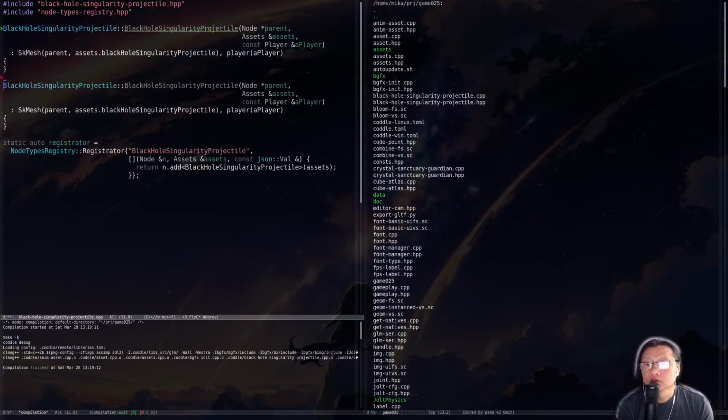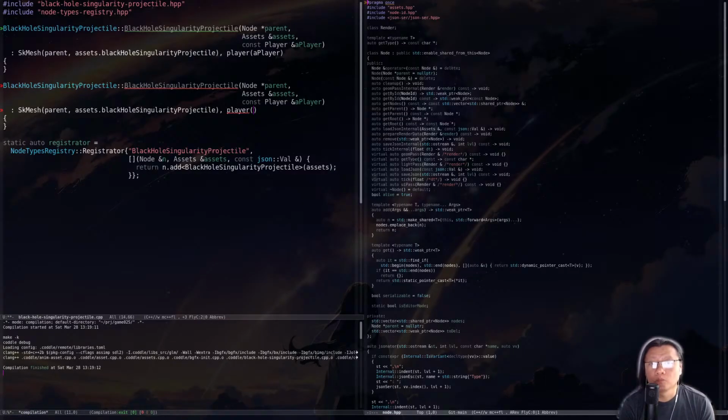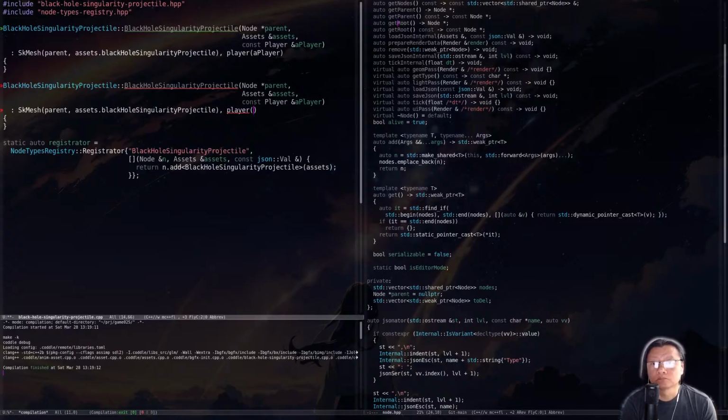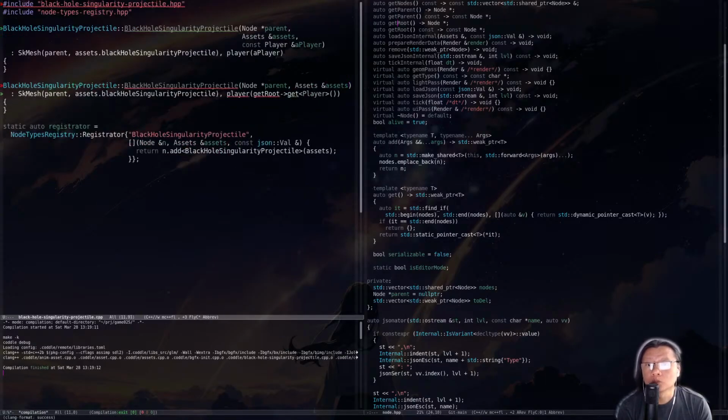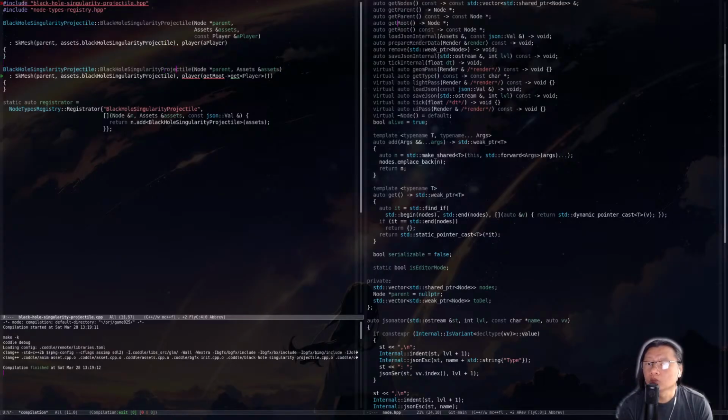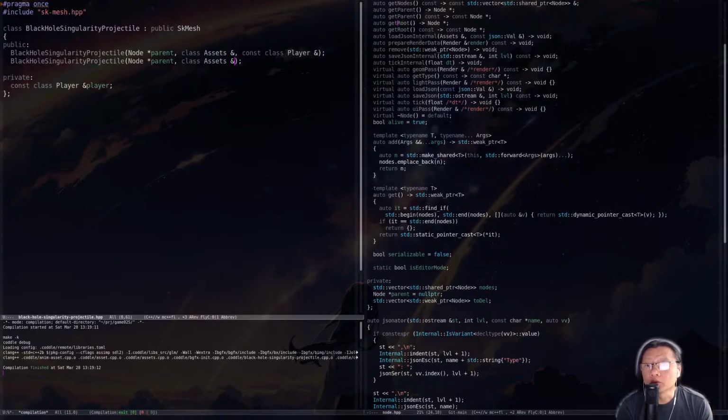Just a slow way to find. Get root, get player. Oh, it returns big pointer, which probably should be big pointer.